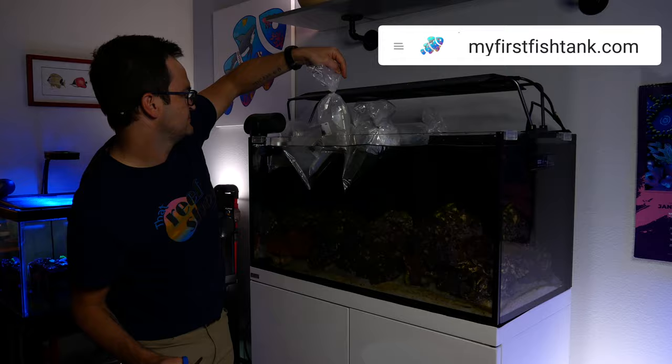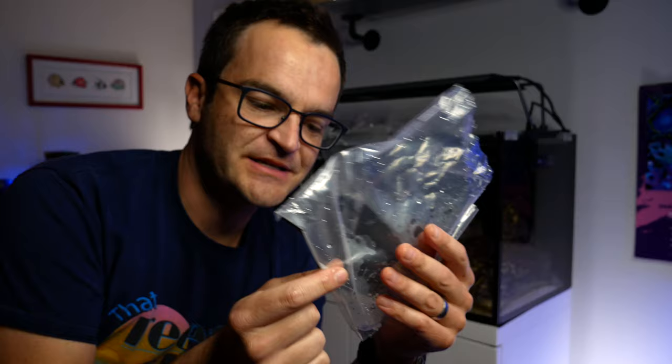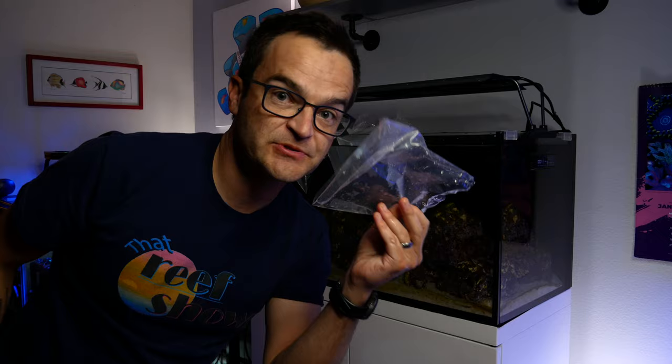Little trick for any beginners out there, double and triple check the bags once you empty them, because oftentimes a snail, an anemone, a small hermit crab will stick to the inside of the bag, and I have almost killed multiple things of livestock doing that, so just check.